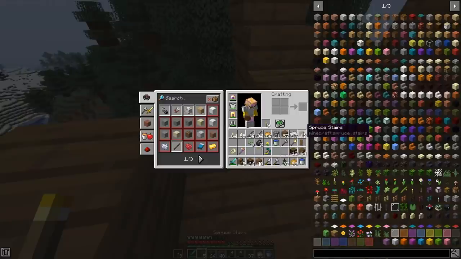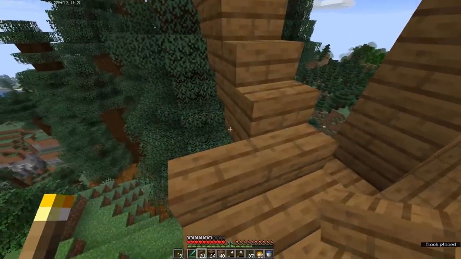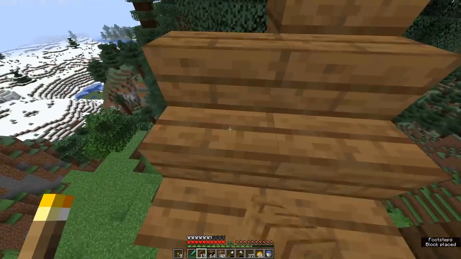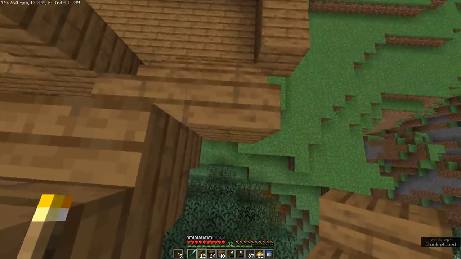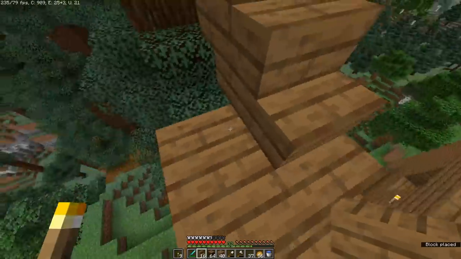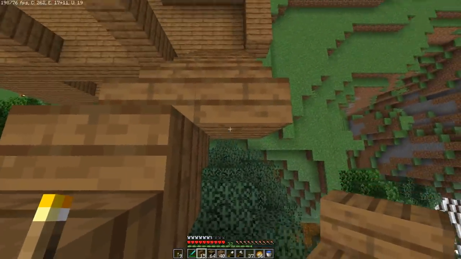Double stairs here. As annoying as it is to make these. Sapling.